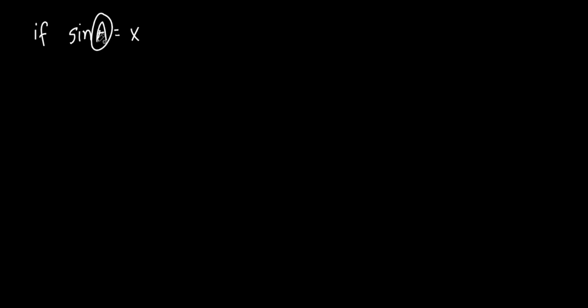Let me just show you. I'm not even going to ask you. You got to get rid of that sine. If I want to get A by itself, I have to get rid of the sine. Now remember, the sine is not a number. It's not a variable. I can't divide by the sine. But what I can do is take the inverse of the sine. You hear me? Because that's what we do.